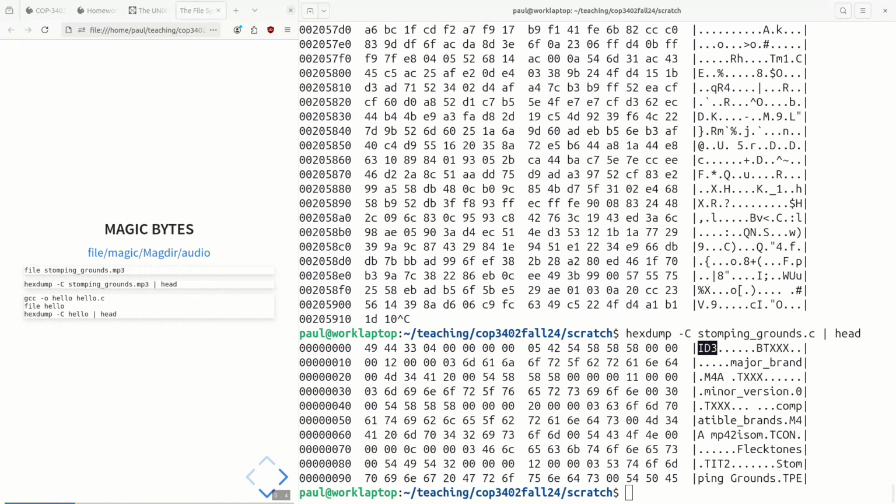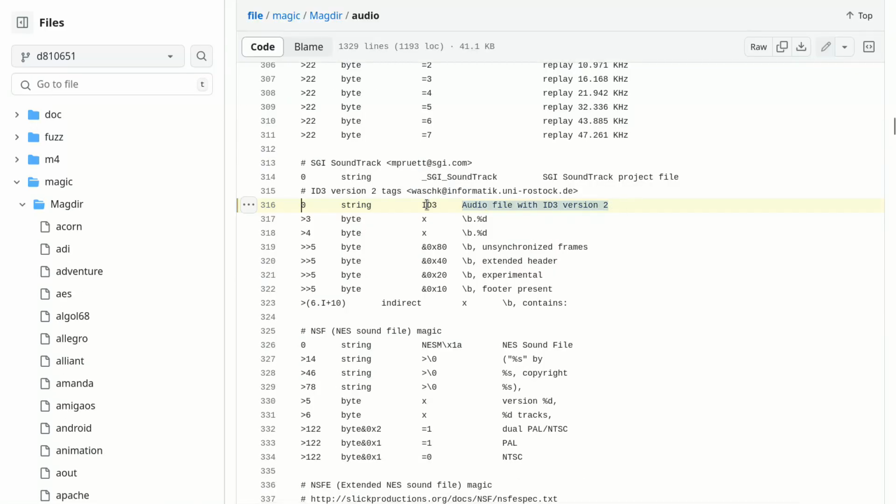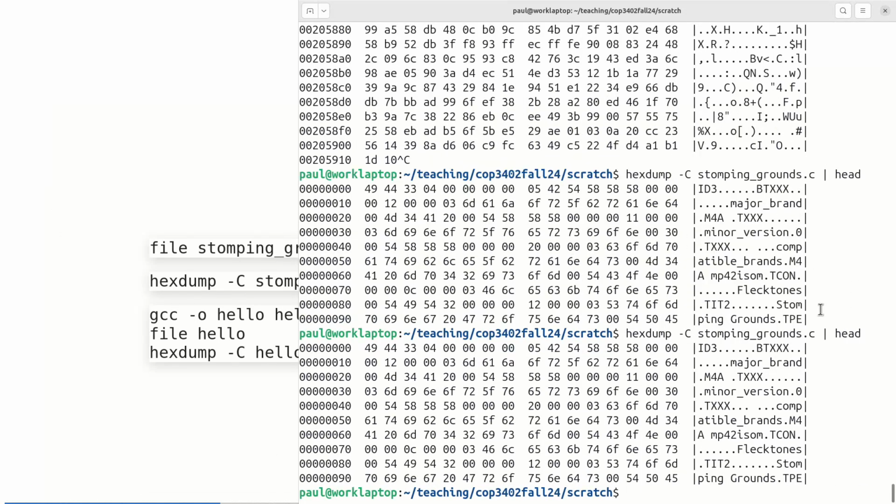And so what this file command does is it basically has a database of these magic bytes. So when non-malicious users of files operate, they insert these magic bytes at the head of the file, at the very beginning of the file, to help applications identify what kind of file it is. And so this ID3 prefix is the magic bytes for audio files that have these tags in them. The type of file is not so important. The important part here is this notion of magic bytes. And so that's what we saw at the head of this MP3 file.